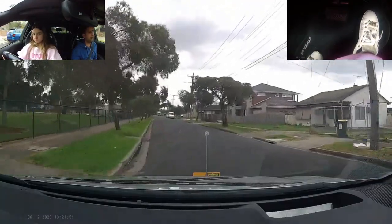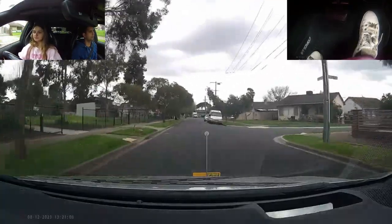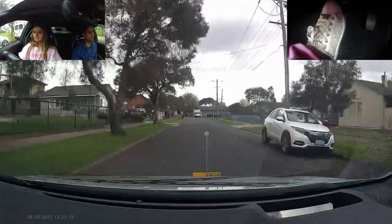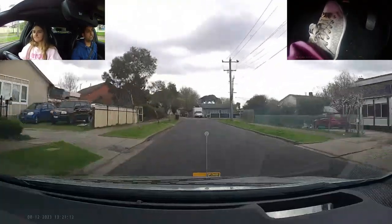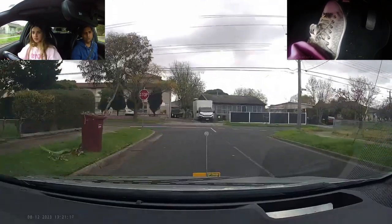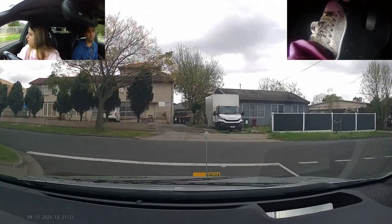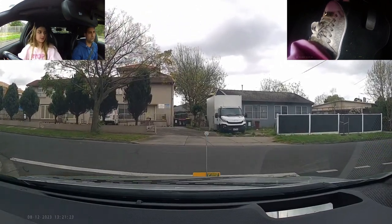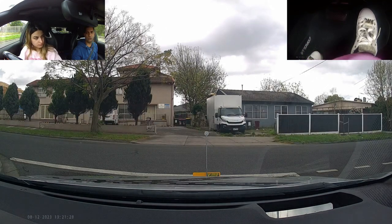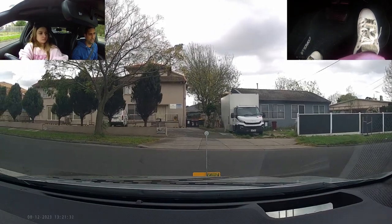End of the street, turn left. And make sure when you're turning, keep your positioning a bit to the left-hand side also. In the driving test, they're going to mark you on the positioning too. Full stop 1, full stop 2, full stop 3. And then look and then go. Very nice. Well done.